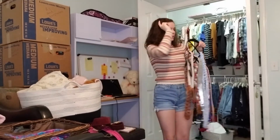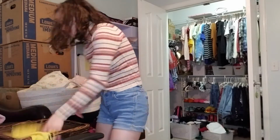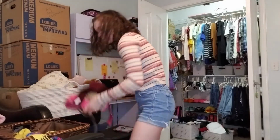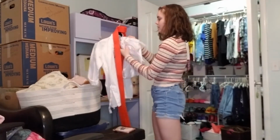Let's go ahead and see how this looks so far in my closet. That looks great. Then I'll have to get places for the rest of this stuff. I should be able to put all of this stuff back into here, because some of that I need to find other storage stuff for. Found my karate pants again, so those can go into here.